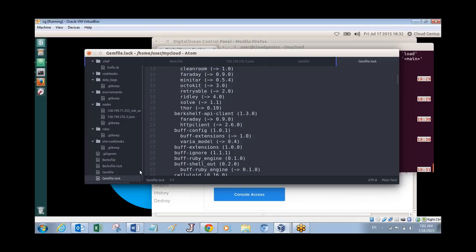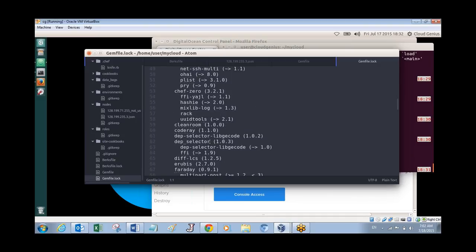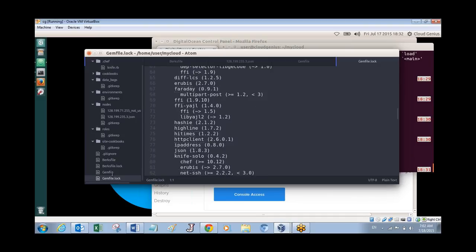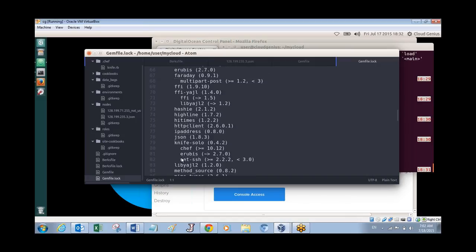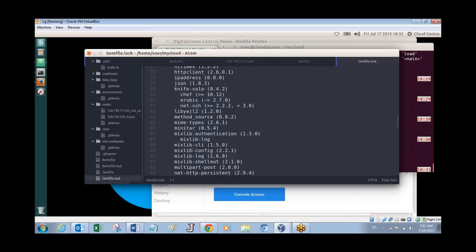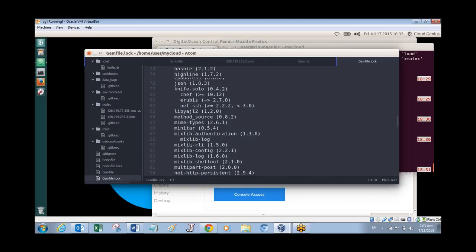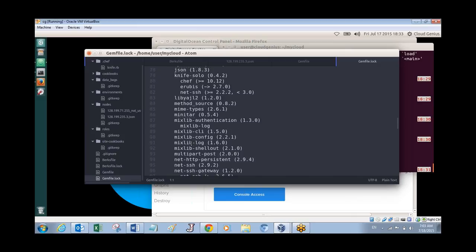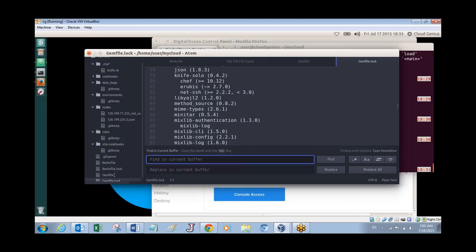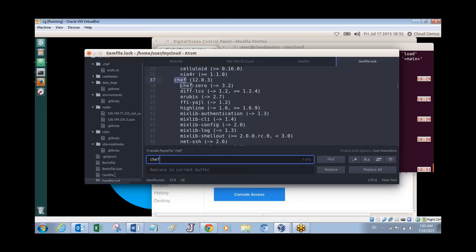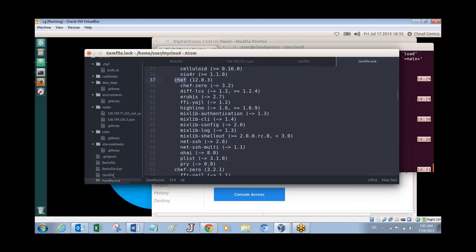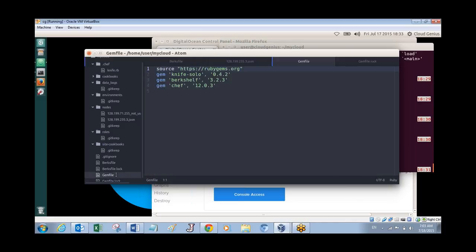Now where is my sequence? Should be somewhere here, right? Control F and type chef. Yes, 12.0.3, and that is what you specified here in the Gemfile.